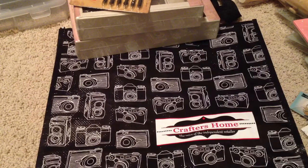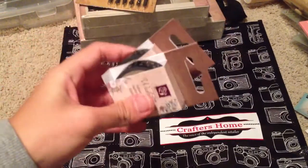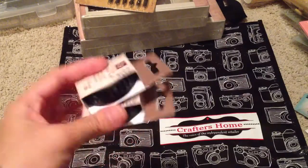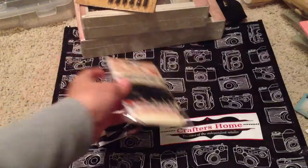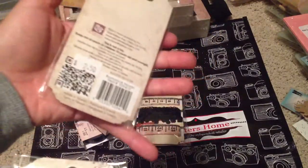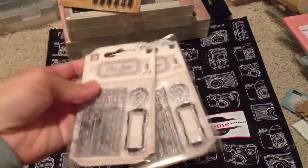I didn't shop too much because I already did some damage before New Year's, and I actually didn't do a haul video because I just didn't want to do a lot of haul videos. So for Prima items — they have a ton of these, but I already have some. I bought some for friends. These were $2.99 each, so at 50% off they come to $1.50 each. Then they have this one which is $6.99 and then 50% off, so $3.50. They have a ton of other stamps but I already have most of them, so I just got this one — I'm going to have to check if I have it or not, but I bought some for friends.